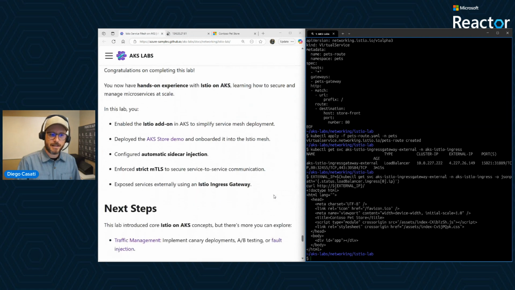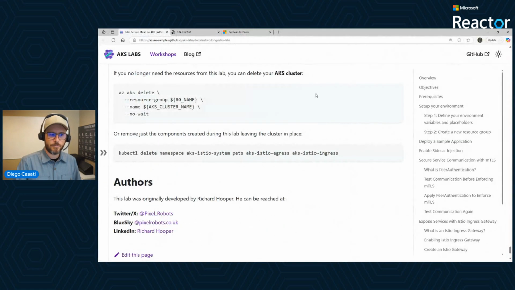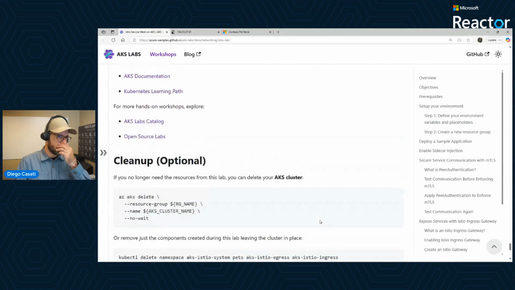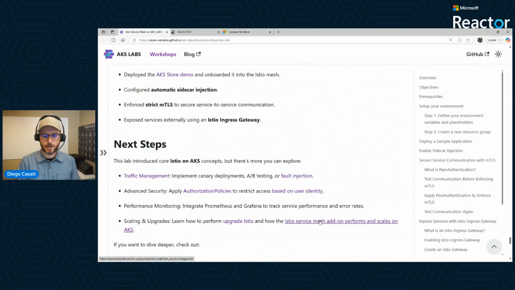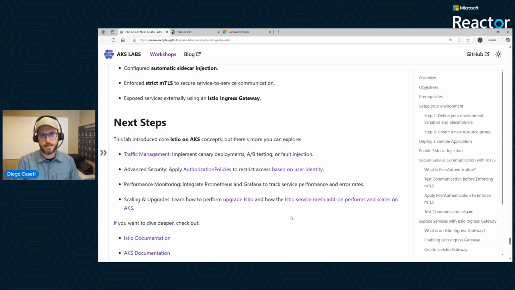But that's it. I mean, at the end of the day, you are doing some interesting things here. One, you're enabling mTLS on an application. We didn't change the application at all. We're doing that through Sidecar injection. And we're now also using the Istio Ingress gateway, which is quite powerful. I barely scratched the surface on this here. There's a lot more information on Istio.